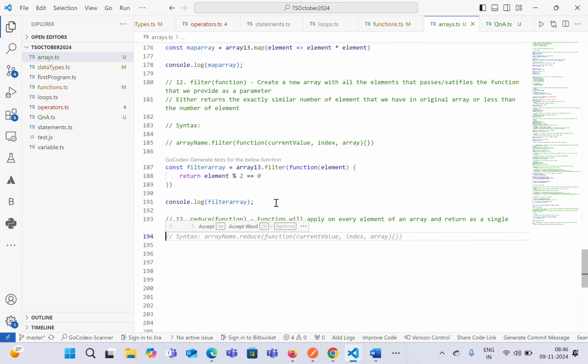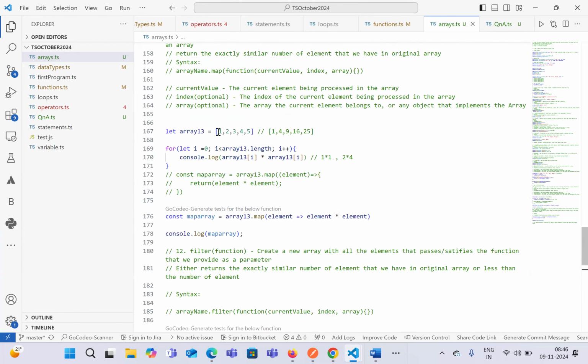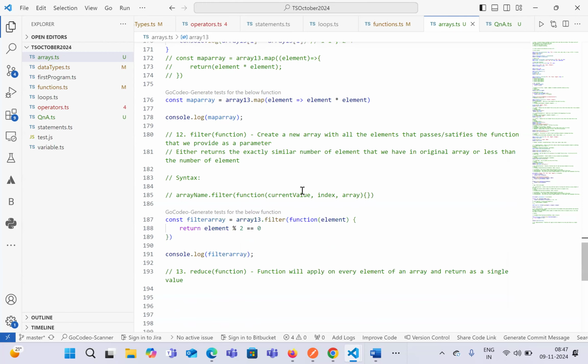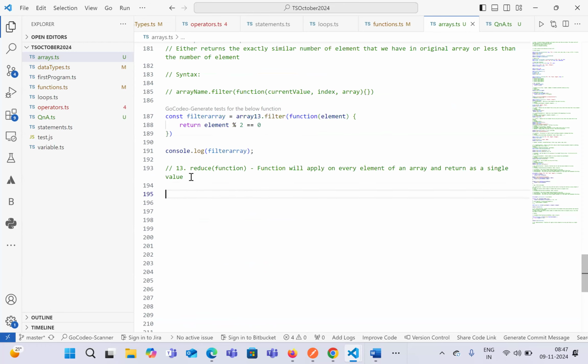Let's say you have to get the sum of all the elements inside an array. What will be the sum or multiplication of all the elements? The sum will basically return us a single value from an array, right? How do we do the sum? Like 1 plus 2 plus 3 plus 4 plus 5, and the resultant value will be a single value. So if you want to return a single value after going through all the elements of an array, we can use a reduce method.